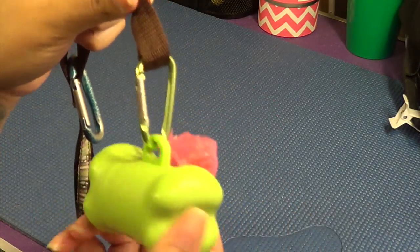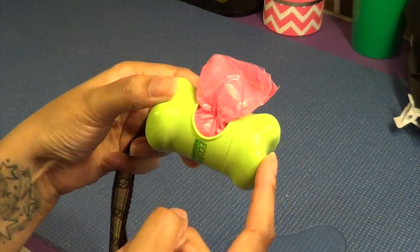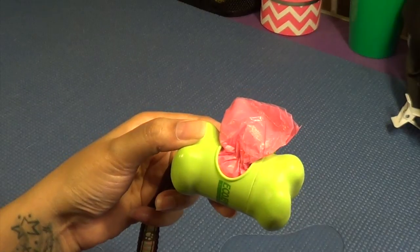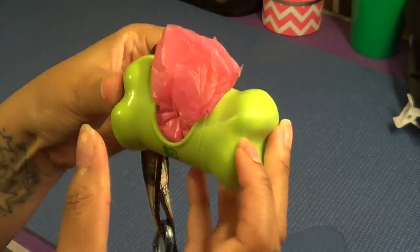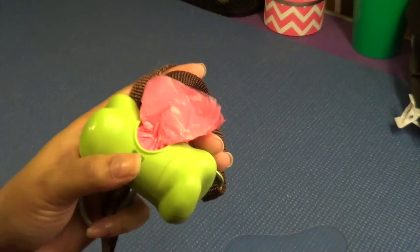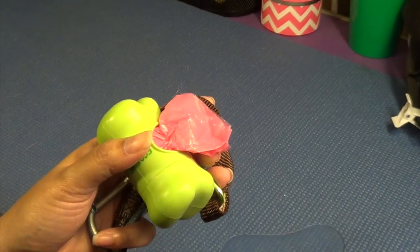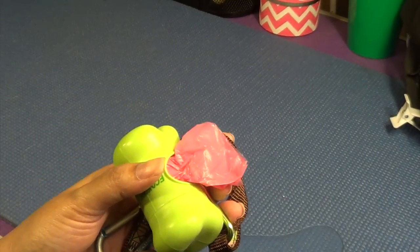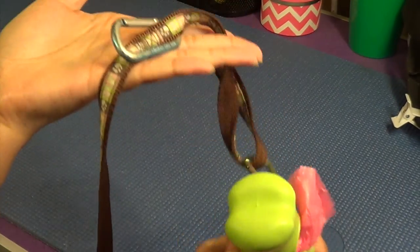Something else that stays on my leash handle — I recommend every dog owner have extra poop bags, and I like them in the dispensers because they tear off much easier. Every leash I have has a poop bag dispenser. You can get these on eBay, like $10 for a dollar — please do not go into PetSmart and pay $8.99 for one of these little containers; that's ridiculous. I went to San Diego and we were walking down the street, and an owner in front of us had no poop bags, and of course that's when her dog went to the bathroom. Don't ever be without poop bags.